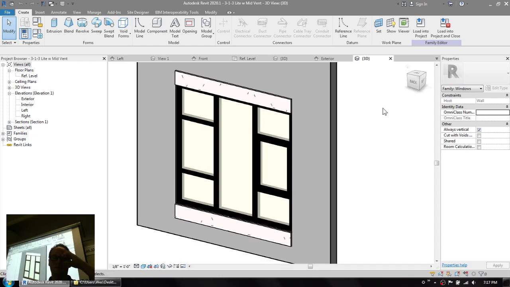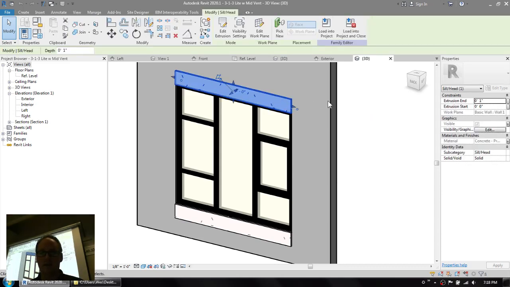In this particular project, the client or the designer, project architect, wanted a fake concrete lintel and sill to be placed on top. I think it's for a tilt-up project. So we put these things on the windows, but there are some cases where we didn't want these things to appear.